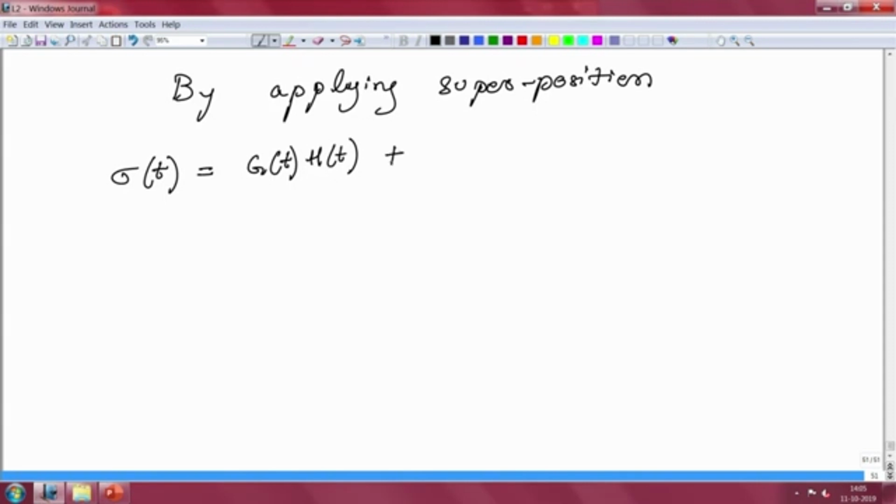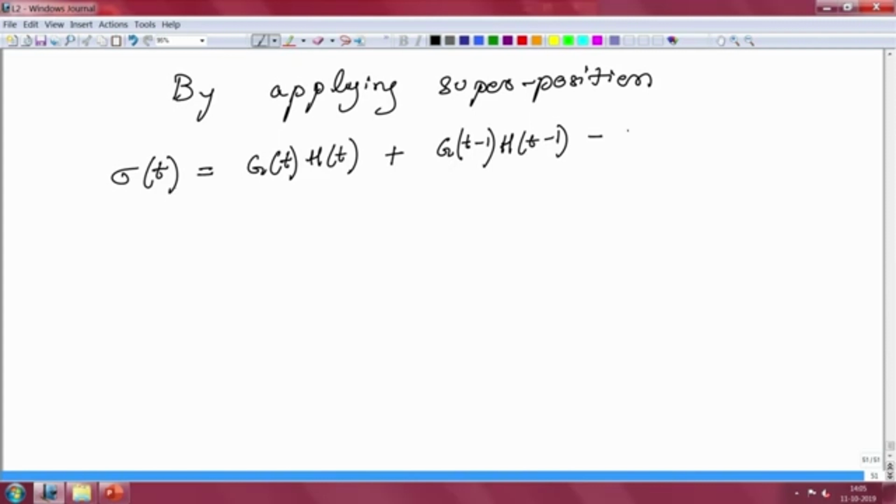So, this is the response to the first one. The next one is your h(t minus 1). So, we have to multiply some G with this h(t minus 1), but should we multiply G(t) or should it be G(t minus 1)? See, when you are giving your input at t minus 1, this function also has to be translated to t minus 1. So, this cannot just be G of t. This has to be G of t minus 1 to be accurate.